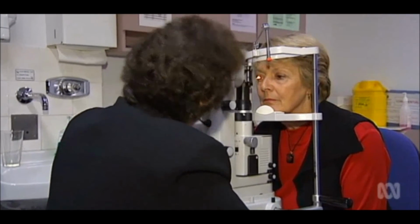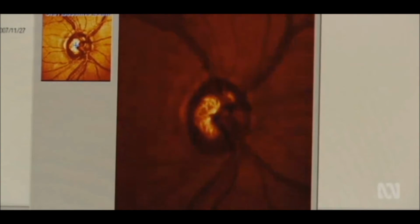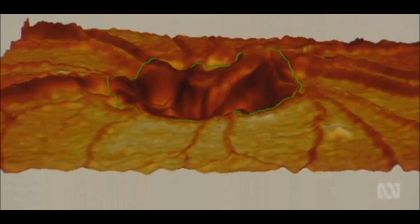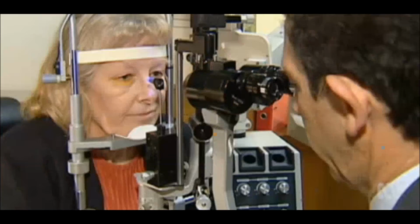So you found 3 areas of genetic code, for want of a better phrase, which are associated with the disease. In layman's terms, what does that mean? So these are distinct regions of the human genome which have variation in them, so that some people have a high-risk variant and some people have a low-risk variant. These particular new findings that we have individually have relatively small effect, but when combined with other genetic variants, help us build a more complete picture of which people are going to be at high risk and which people are at low risk, and therefore which people can be treated effectively using current treatments, which we believe will have a major impact on the devastating outcome of blindness affecting many Australians, and also on the healthcare costs.